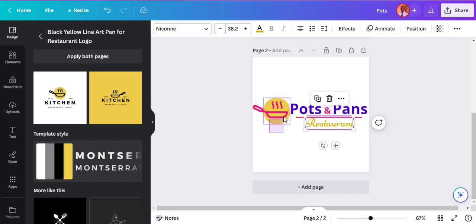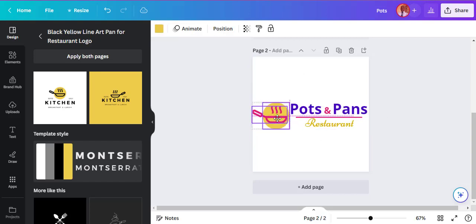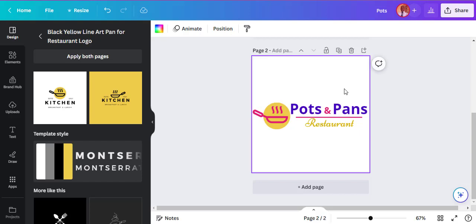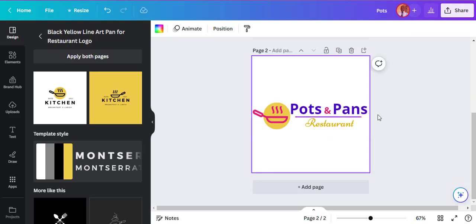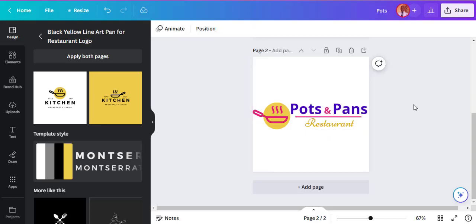Then click and drag and align this in the middle. Okay, what I want to see is that this line here is on the same line with the top part of that pan. Okay, all right, there. And then you have a very beautiful logo.